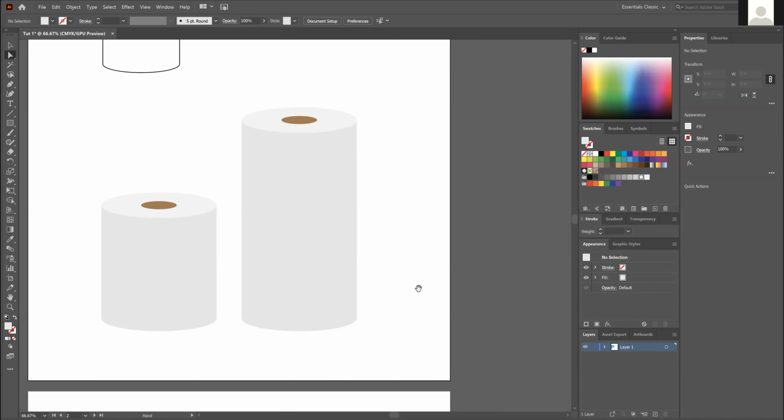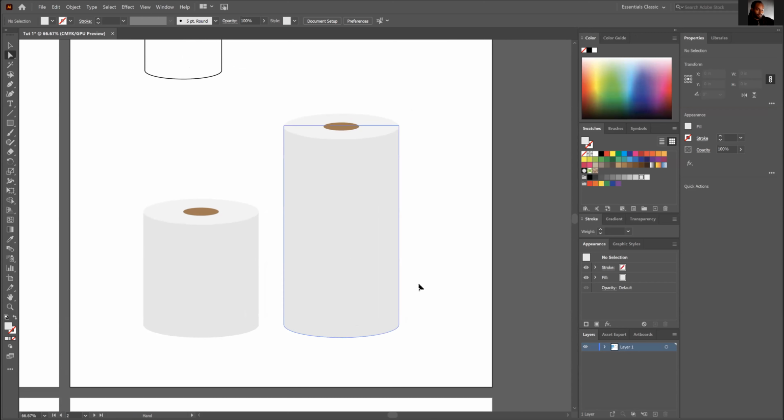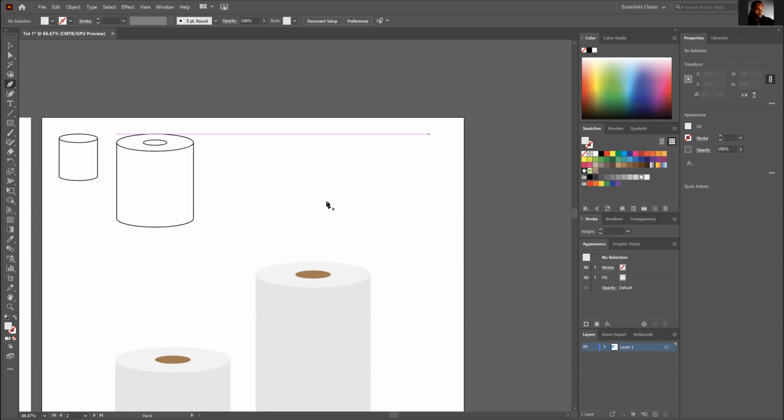All right, so next we're going to cover the infamous pen tool. It is the bane of many people's existence. It does not go away, especially in other programs. The pen tool is in just about all the Adobe software. So instead of running from it, embrace it, because it will save you a lot of time, especially when you get over to Photoshop. So the pen tool allows you to make points and lines.